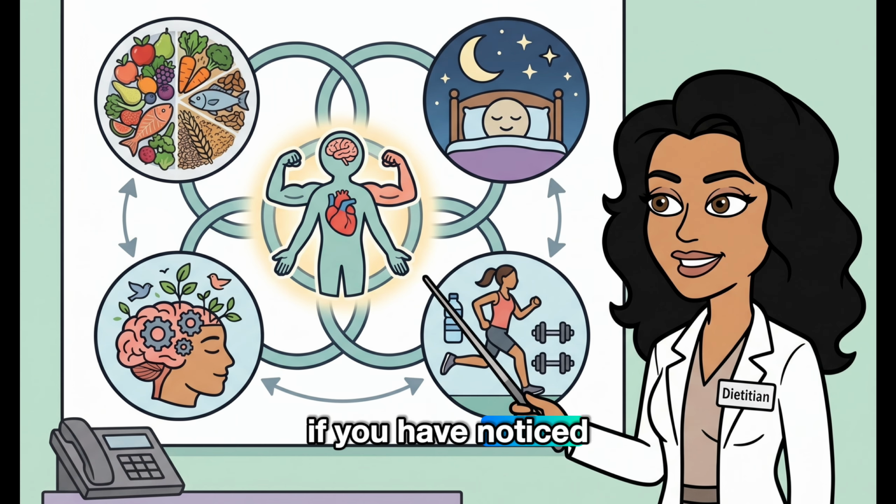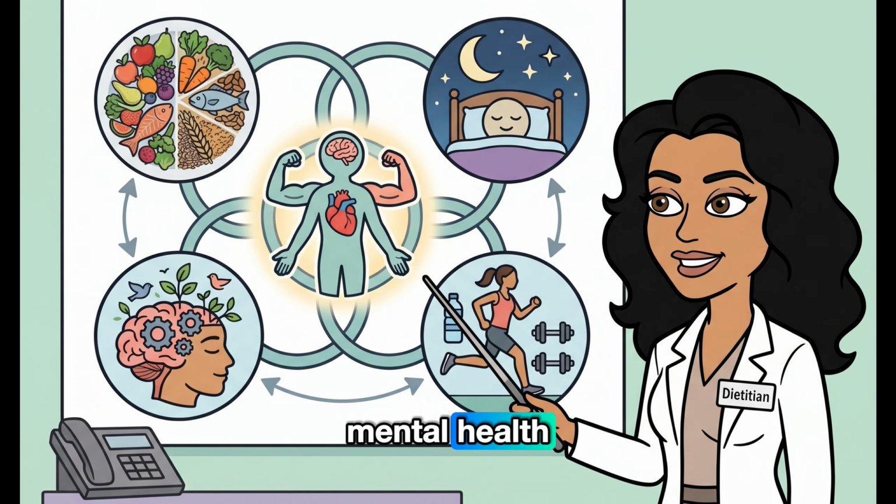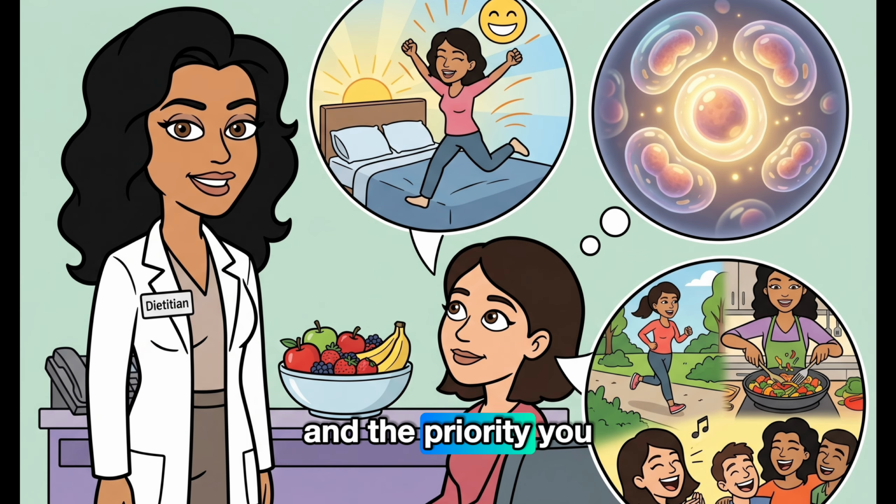If you have noticed, nutrition is a whole. Eating habits, sleep, movement, mental health. All of these have an importance and a meaning. That 5 to 10 minutes of sunlight you take in the morning and the priority you give to protein in your diet are actually the things you do to win back that flow the cells have forgotten. This flexibility you provide to your metabolism again is the indicator that the flow has started in your body.